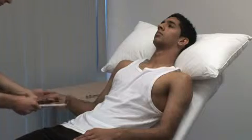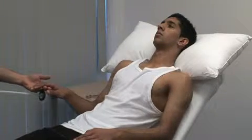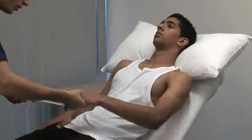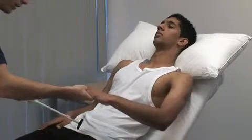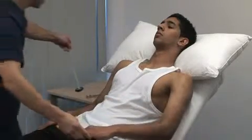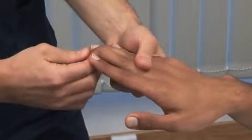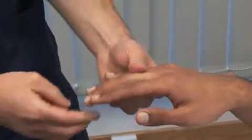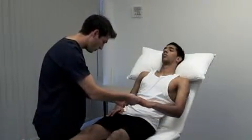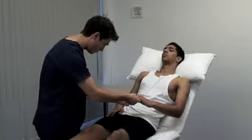Relax the hand. For the finger jerks, place your middle and index fingers across the palmar surface of the patient's proximal phalanges. Tap your own fingers with a hammer and look for flexion of the patient's fingers. To test the Hoffman reflex, place your right index finger under the distal interphalangeal joint of the patient's middle finger. Using your right thumb, flex their distal phalanx downwards and look for a pathological flexion response in their thumb.